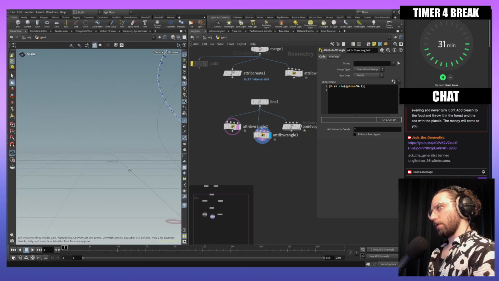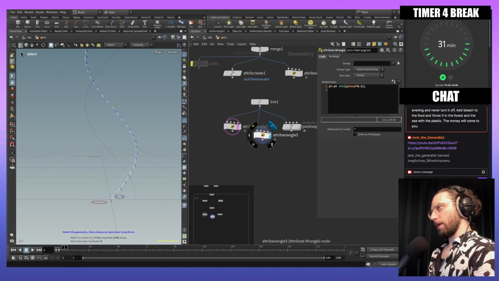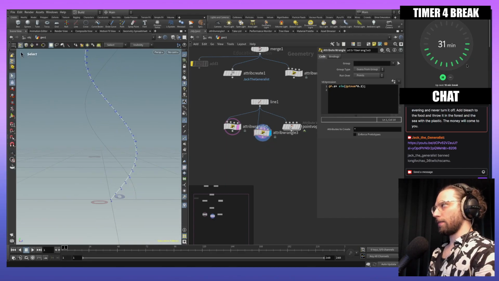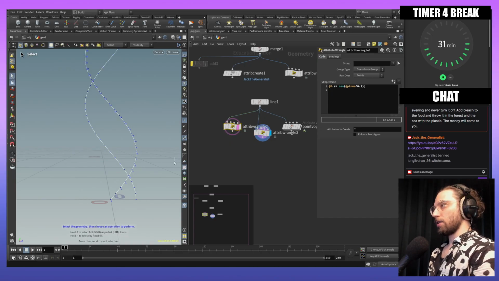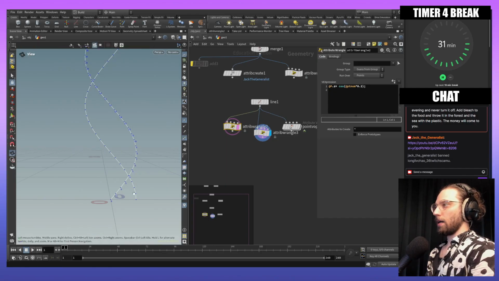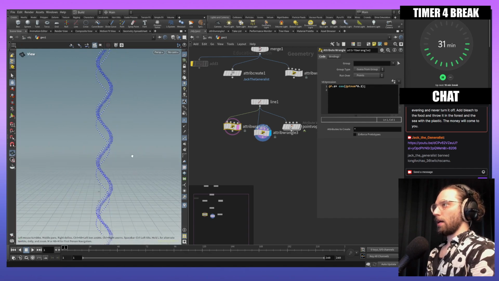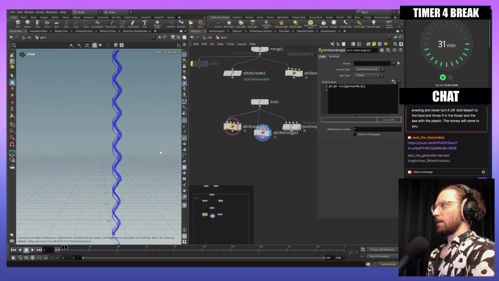So here, first, I wanted to show you that I've added another attribute triangle and I've assigned the sine to it, and to this one I assigned the cosine just to show you the difference. We see that this is the cosine because it starts with the 1, and we see how they interact with each other. They make quite an organic shape, and I really like it.